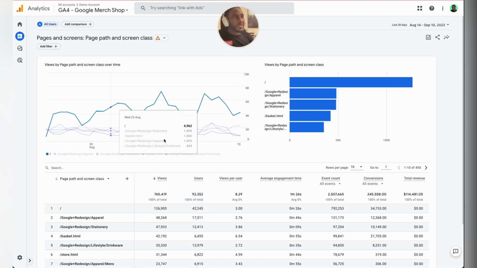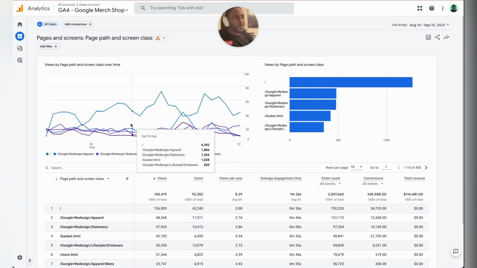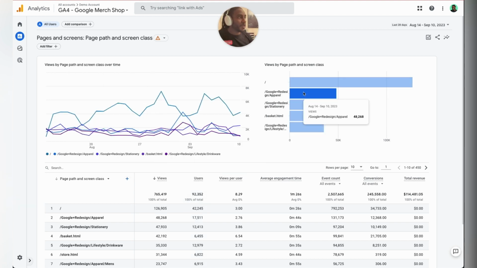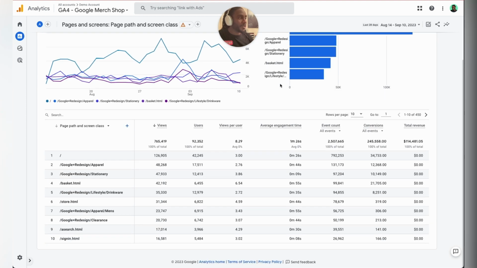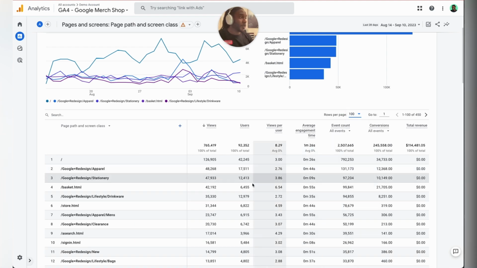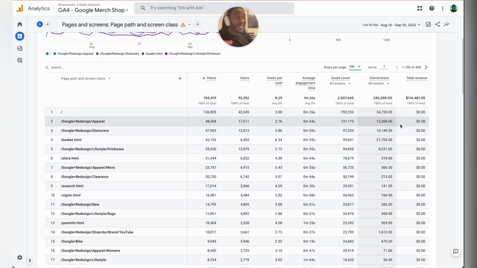What I tell most folks is skip this whole chart up here. It looks nice, but trust me, it's more frustrating than anything else, and skip this bar chart. What you're going to want to do is come straight down to here to look at this table column. First thing you want to do is increase the rows down to 100 or 250 if you really want. So now you're looking at more pages at once and you're not having to press next page, next page, next page, because no one's got time for all that nonsense.